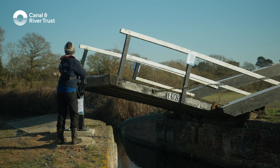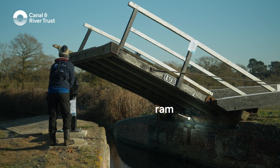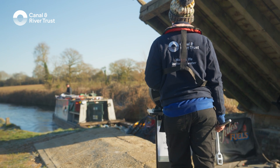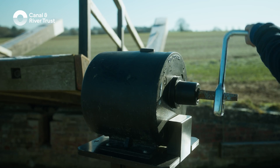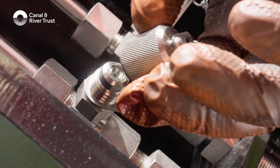We've borrowed a solution that's been used since the 1960s, 1970s — it's tried and tested, we know it works. To open the bridge, customers put on the windlass, which they use to operate the lock gearing — every boat carries one. You turn it in one direction to open it, driving hydraulic fluid through the system and opening the ram on the opposite side. To close it, turn it the other way and it lowers the hydraulic ram back down. If you stop turning it, the bridge stays where it is. The hydraulic pump has been made to look the same as all the others. As soon as you go to push-button operation, you've got the issue of control systems, batteries, or power supplies. This system allows us to do what we need to do without making it overly complicated. And it's fail-safe as well.